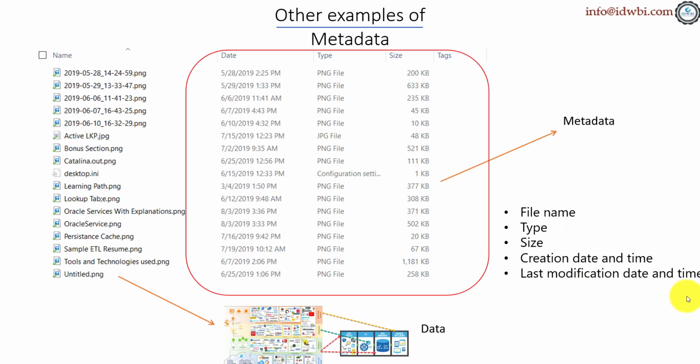So these are some of the common examples of metadata, and notice all the things which we've discussed now are very, very simple, and you would have done that like thousands of times by now. We never bothered to check the metadata. Probably you would have in some situations, but you don't do it on a daily basis. But if we understand the metadata, it will give you deeper insights of different things, different assets which you are managing within your system, work, in whatever place. Those are some of the examples.